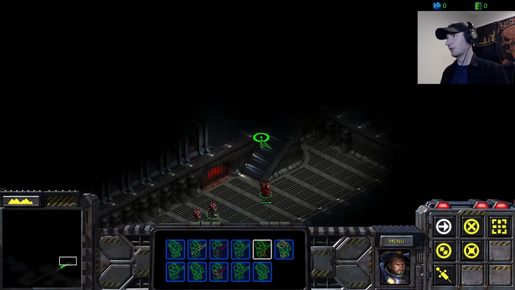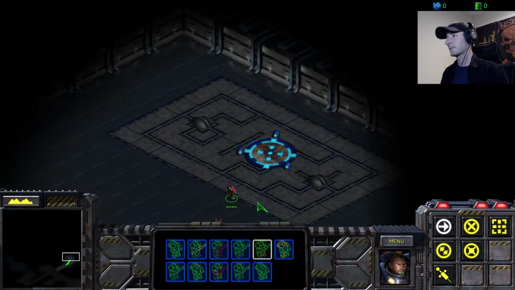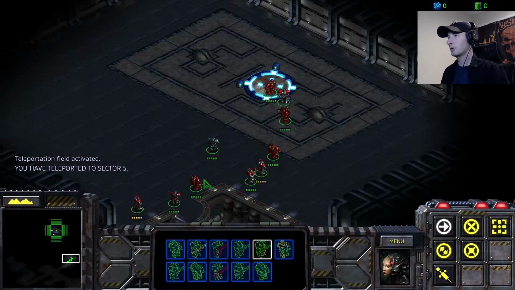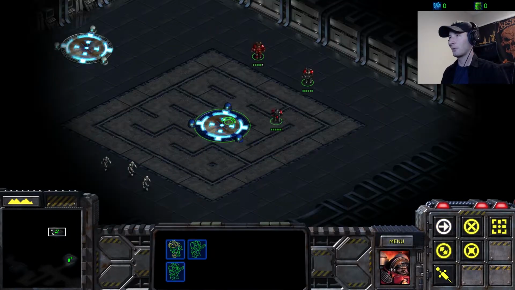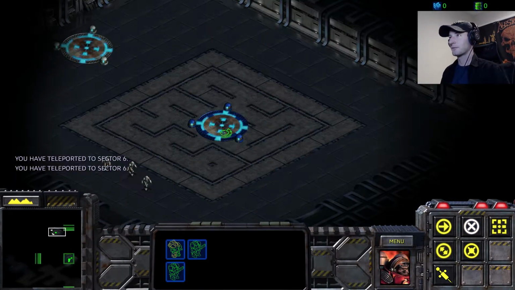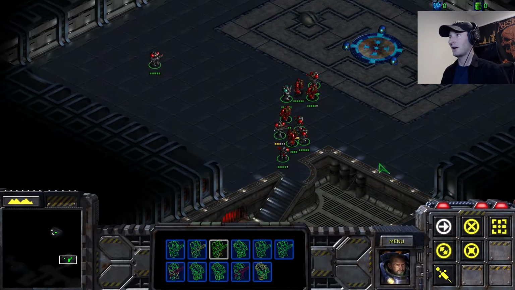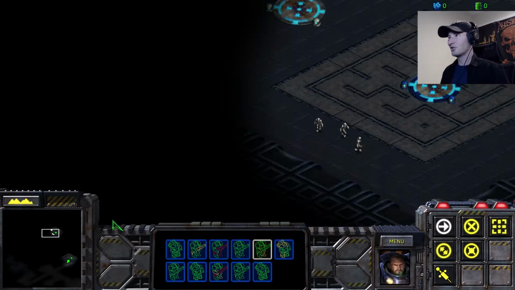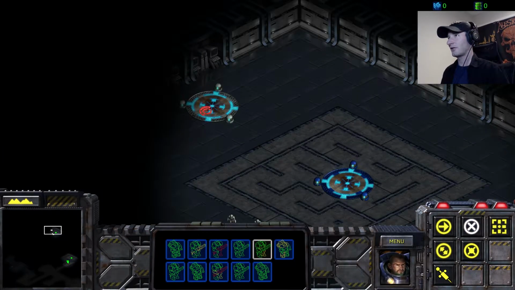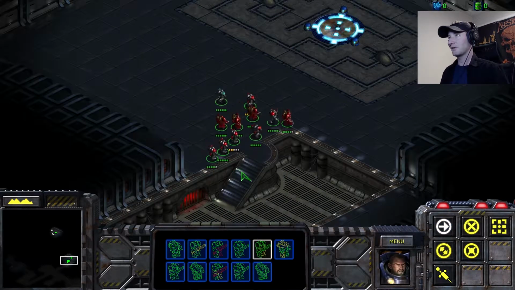These levels are usually confusing, too, because there's so many different ways you can go. Ooh, what's this? Teleportation field activated. Oh, crap. Yes. Hey, wait, hold on. Naturally. Sector 6. Ahead, Sector 5. Okay. Right on. I don't think I want to teleport just yet, do I? Because that's going to teleport me somewhere else, unless they want me to destroy that. Right on. Let's give it a shot, see what happens.